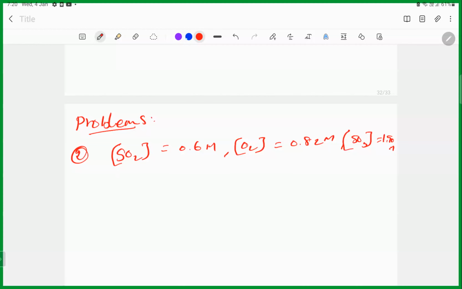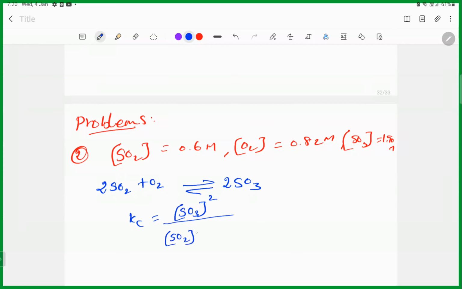So how can you establish the equilibrium? SO2 plus O2 gives SO3. When you have to equate, totally 4 oxygen is there. So when you are introducing 2 over here, then it becomes 2 SO3. So for that, Kc is equal to SO3 power 2 divided by SO2 power 2 and then O2.